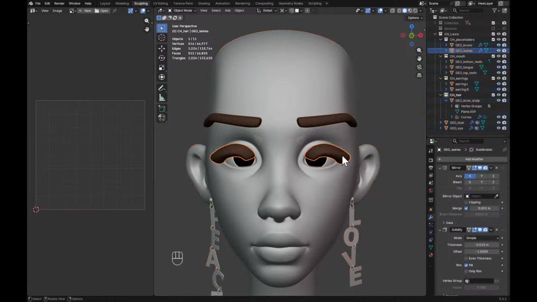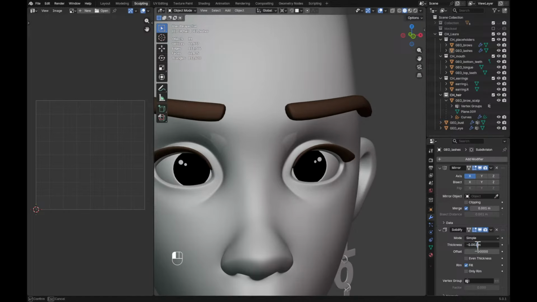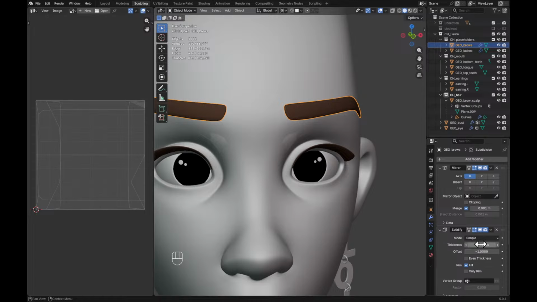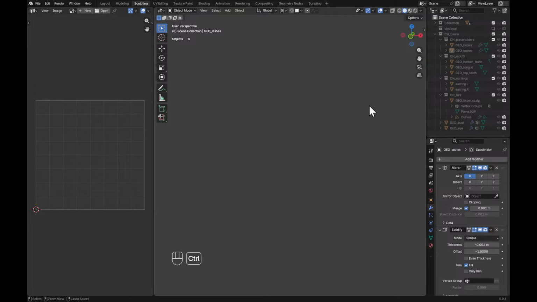Okay, and let's make sure to fix the eyebrows, the solidified thickness on the eyebrows and the eyelashes. So I'm just going to adjust this back, take this to -0.001. I'll copy this from here and I'll just paste it right here. Probably I'll put 1.5, or just say 2. Okay, I'll copy this with Ctrl C, and I'm going to paste this right here. Nice. I'm going to hide these placeholders.